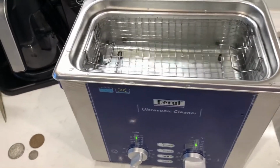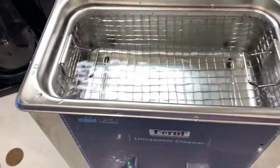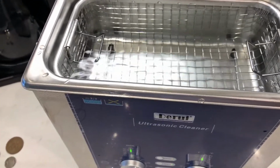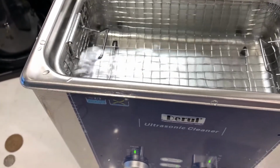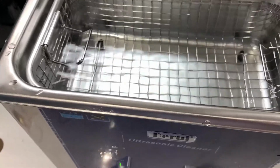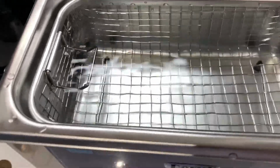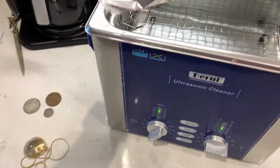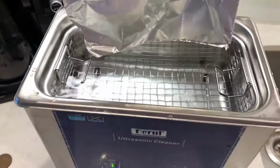All right, I've got fresh clear water in there, and I've got a little bit of Dawn dish soap in there again. You might be wondering, how do I know if my ultrasonic cleaner is powerful enough or actually working? Well, this is just a real quick test. All you need to do is get a piece of aluminum foil, and there are many ways to do this test, but I'm just doing it real quick here.